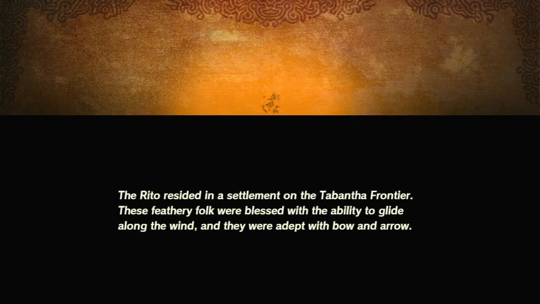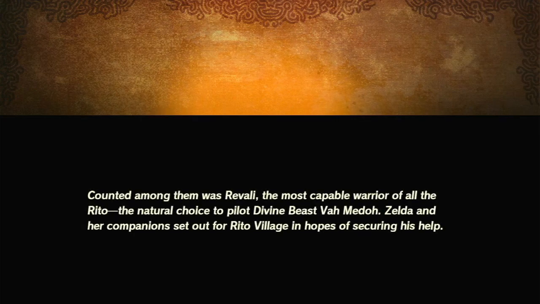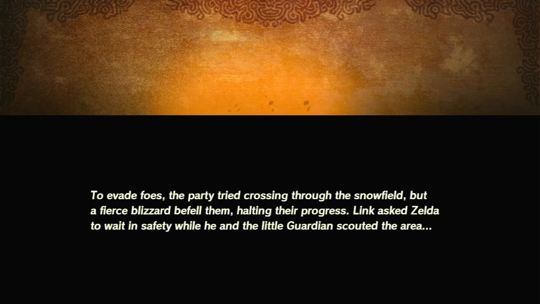The Rito resided in a settlement on the Tabantha frontier. These feathery folk were blessed with the ability to glide along the wind, and they were adept with bow and arrow. Counted among them was Revali, the most capable warrior of all the Rito. The natural choice to pilot divine beast Vah Medoh. Zelda and her companions set out for Rito Village in hopes of securing his help. To evade foes, the party tried crossing through the snowfield, but a fierce blizzard befell them, halting their progress. Link asked Zelda to wait in safety while he and the little guardian scouted the area.